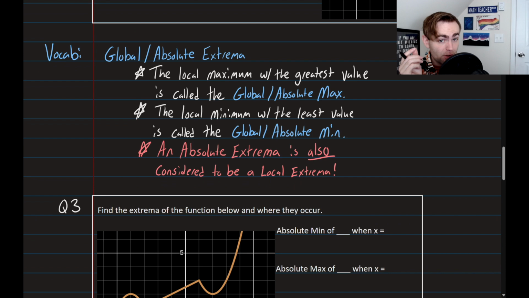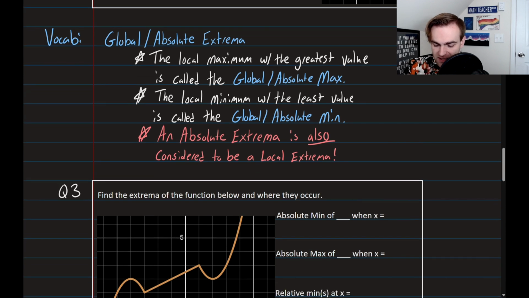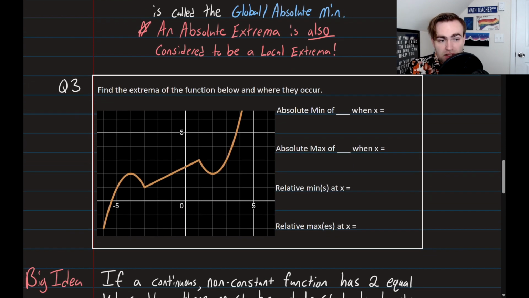Do remember, and this is a very important note for us, absolute extrema is considered relative or local extrema as well. So even if it's the highest thing that it's ever going to be in that general area, it would also be the highest thing as well. So when you are asked to list both, like we're going to in this next question, wherever it says to list the relative extrema, make sure you include the absolutes as well. So we have this function here, and it's important to note, it's hard to tell from the diagram, that there is a closed dot there, and this end goes towards infinity.